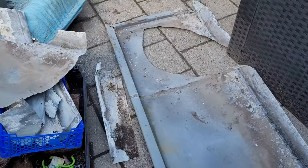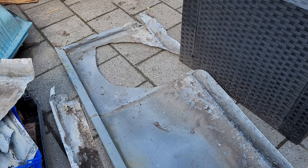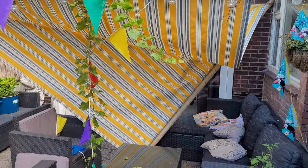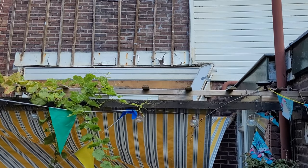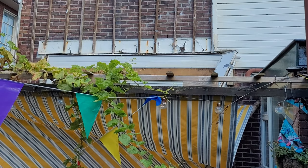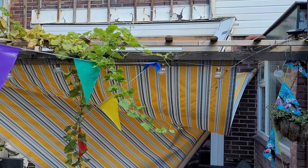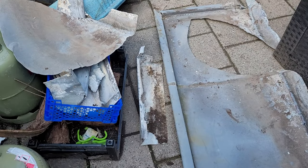That's the boring part. And when it's all compact, just like with the lead I did, you can see the lead melting video in the upper right corner of the screen. Now I will make this compact. But first, we have a small problem. My sunscreen just collapsed. So yeah, I'm going to remove that. I think it's time to buy a second-hand one, which is a little bit more modern. First I'll remove the sunscreen, make some room to melt, and then we're off melting some zinc. So sit back and enjoy this video.